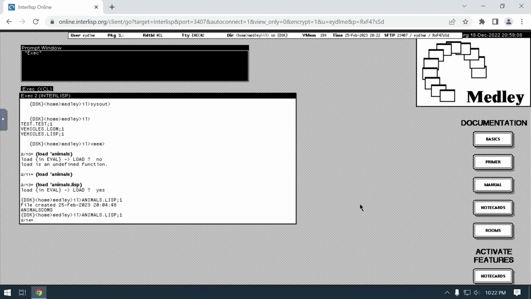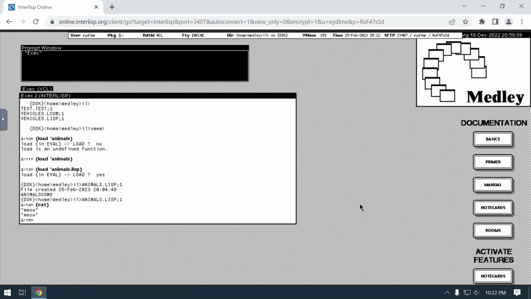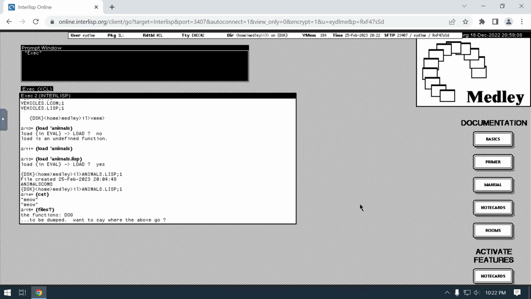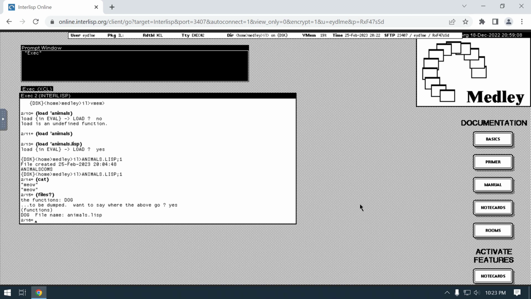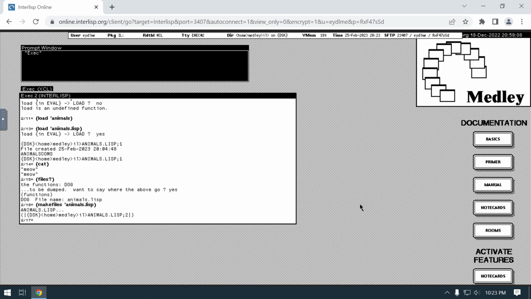And so now, do I have cat here? So I do. So now that I've done that, now I want to say files. Yes. And dog, I want it to go into animals.lisp. And here, if I say make files, animals.lisp, I haven't tried this yet, so I'm hoping that it actually threw this in the correct file.